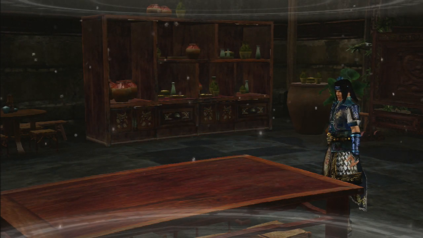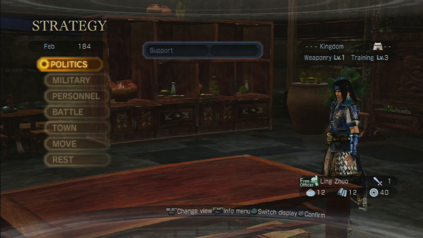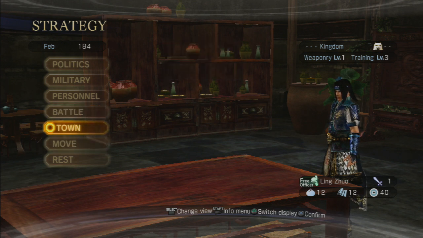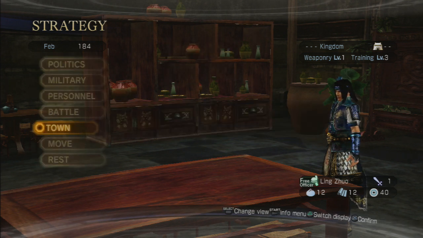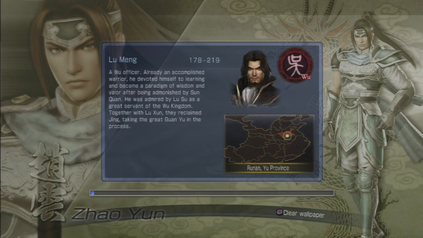February. Let's see what brings along in February. Okay, so the Allied forces are attacking Cao Cao, while Wu is attacking the Allied forces. That's interesting. Interesting little setup. I got 40 gold. Let's see what the town can give me.